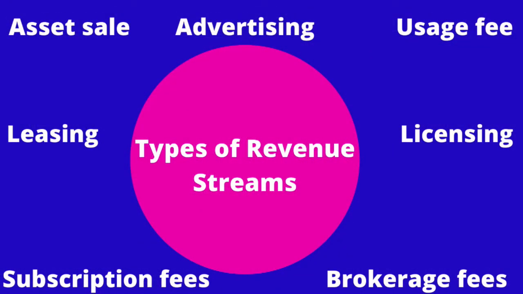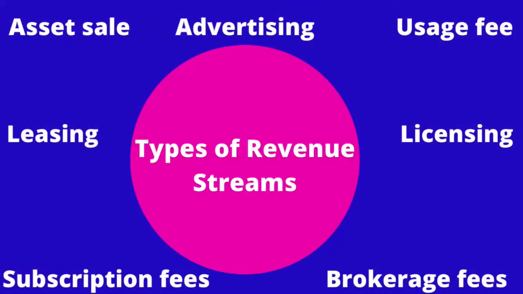Now, advertising. You see that a lot in companies like television, for example. In the television industry, it's advertising. They provide you with the content, but there are also sponsors or companies that want to tap into that audience, because the television industry has an audience, and advertisers come in to take advantage of that. So that's advertising.